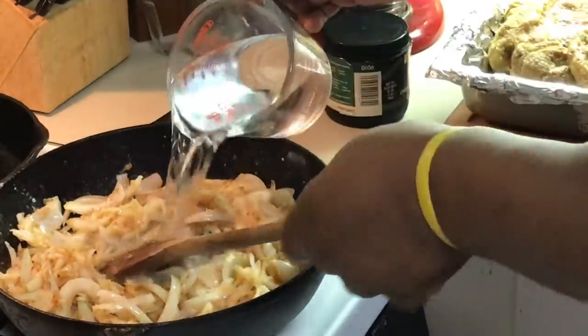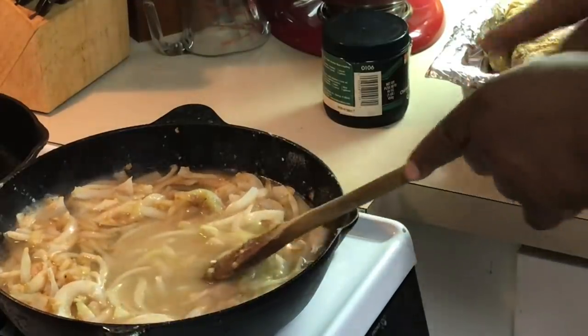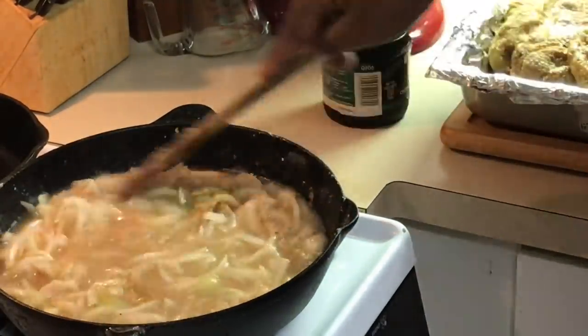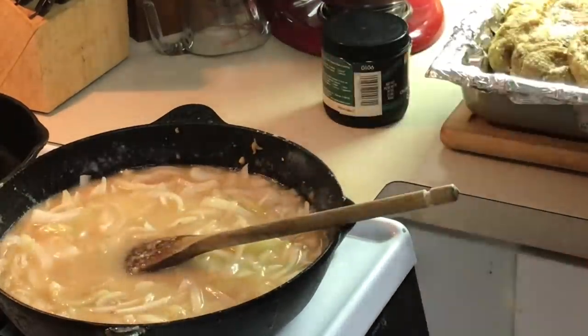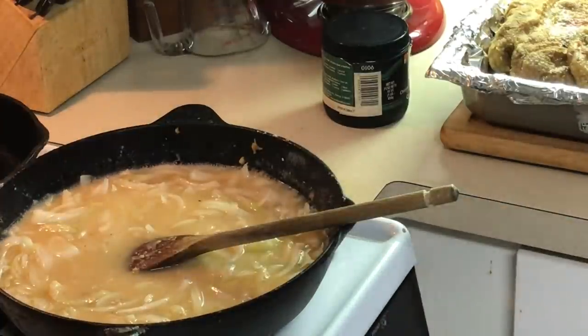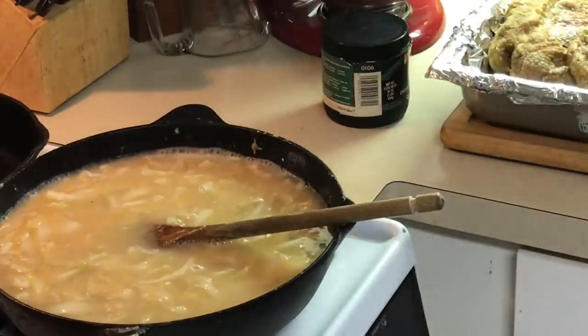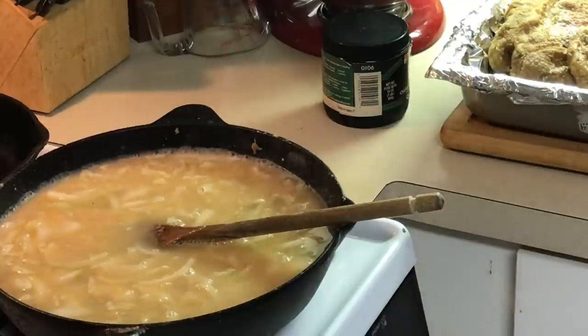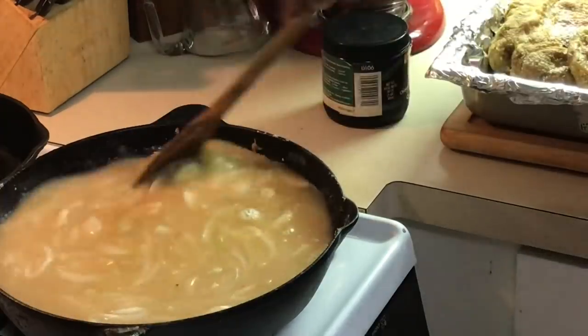I'm gonna add my liquid to this. Of course, this is not gonna be enough liquid, y'all, to fill up this whole pan, but I'm gonna add liquid later right at the end. Alrighty. Now, get this stirred up in here.